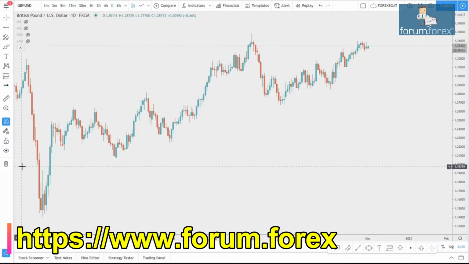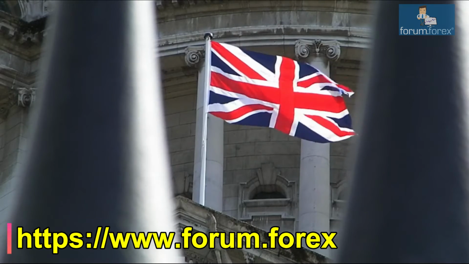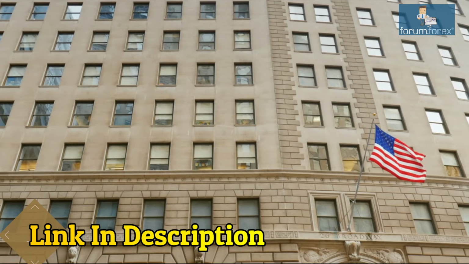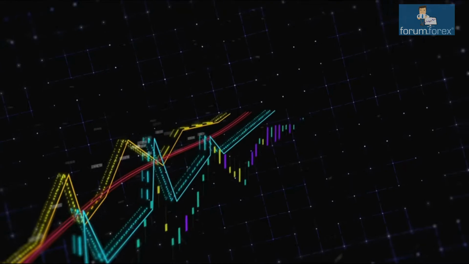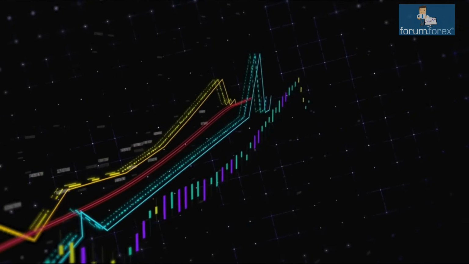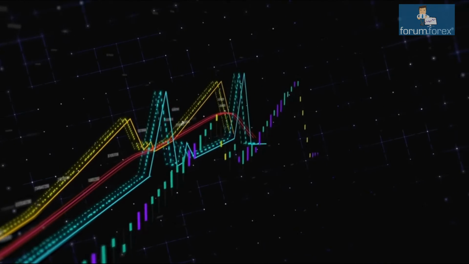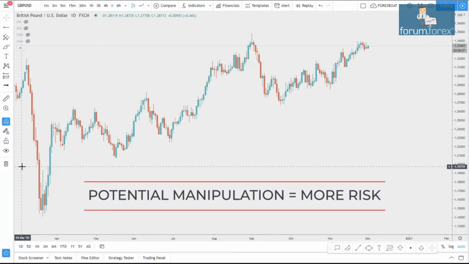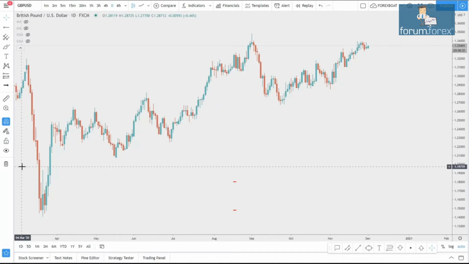But as it's so popular, because the pound economy and United States economy are amongst the top economies in the world, it's actually subject to manipulation, of course, the same as for the euro dollar. And this is what makes it riskier than other currency pairs to trade. And perhaps for this reason, for the novice trader, it is not the best choice to start with the pound dollar because of the highly manipulative nature of this currency pair.